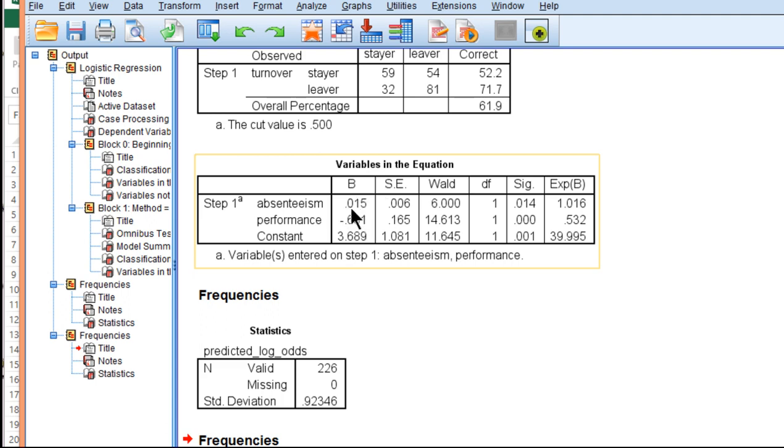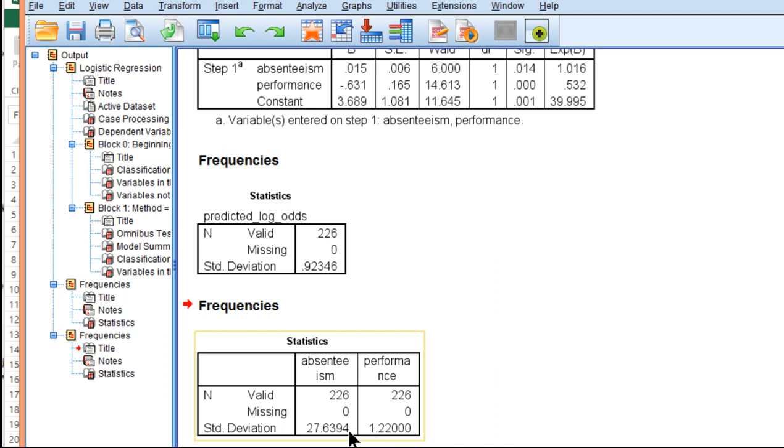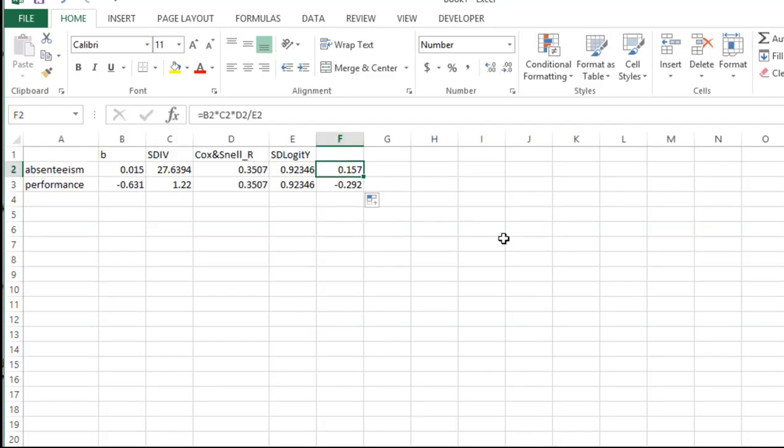Certainly the unstandardized beta weights don't give you much sense of that, given that the standard deviations were radically different between the two predictors. And expressed in a standardized format, we can see that performance is twice the size as a contributor to the regression equation expressed in standardized form. So that is how you can calculate standardized beta weights for a logistic regression.